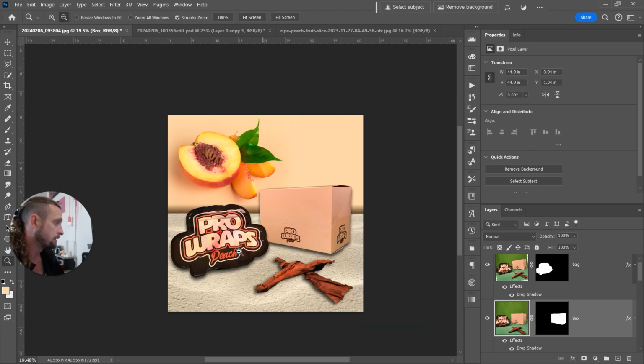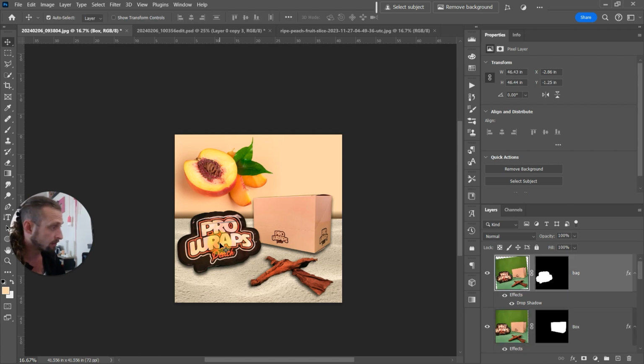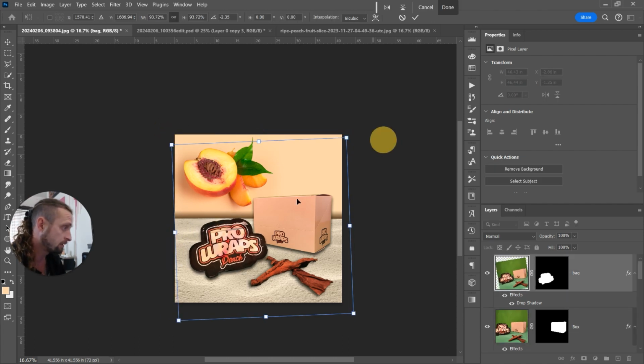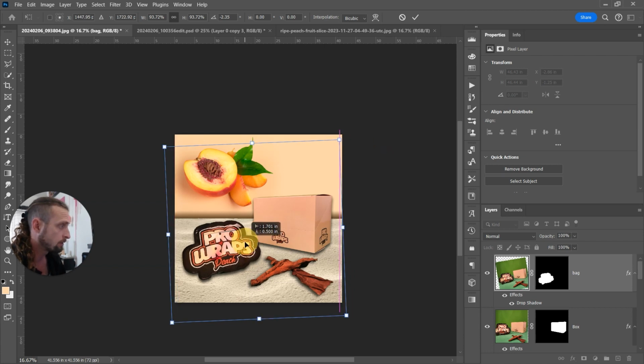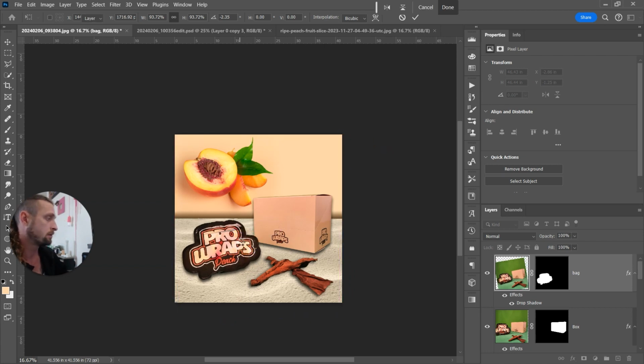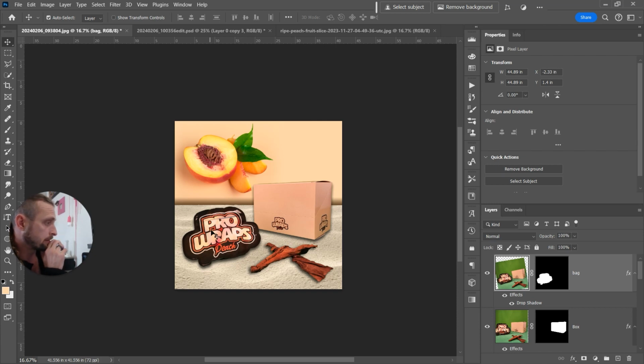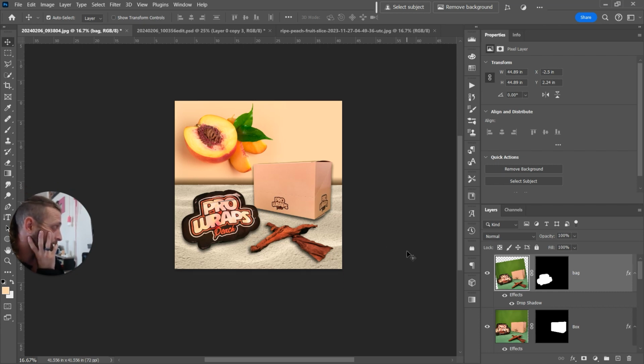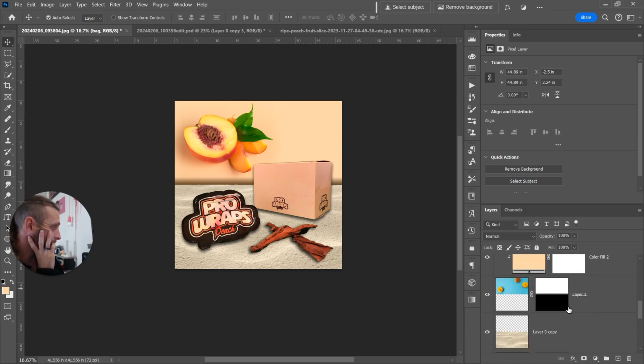Let's try that. Let's go to the wraps, the bag, Control T. I'm going to reduce its size a little bit. I'm going to tilt it a little more. Bring it over. It looks a little better. They're just mock-ups, so the client gets a little bit of an idea what we're going for. I don't like it, guys. I'm disappointed in myself.